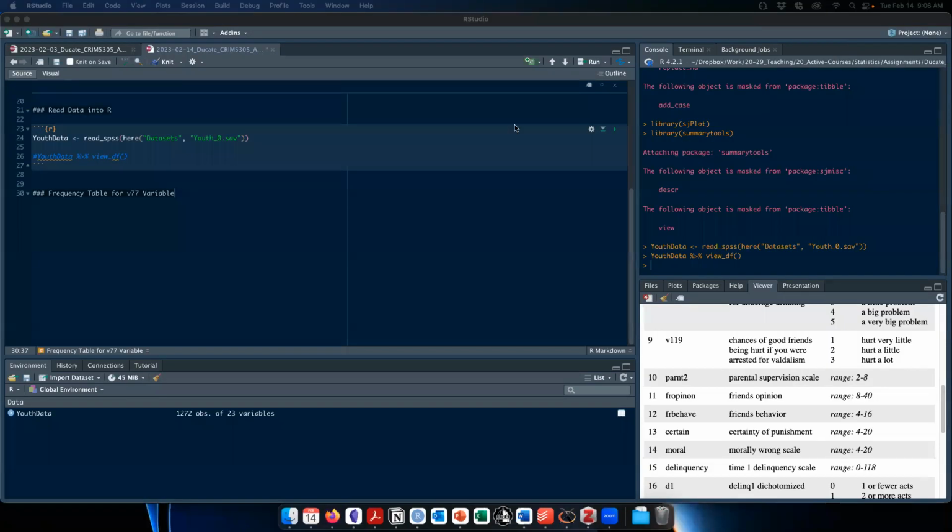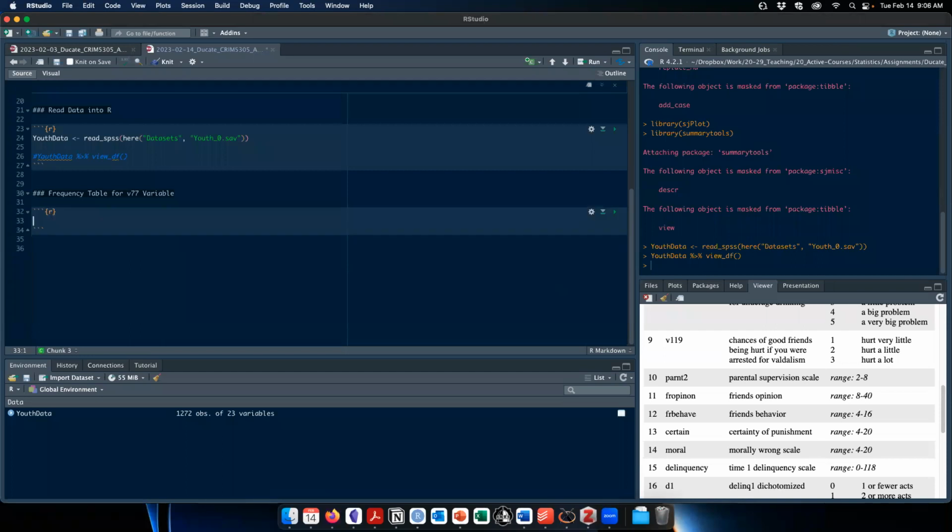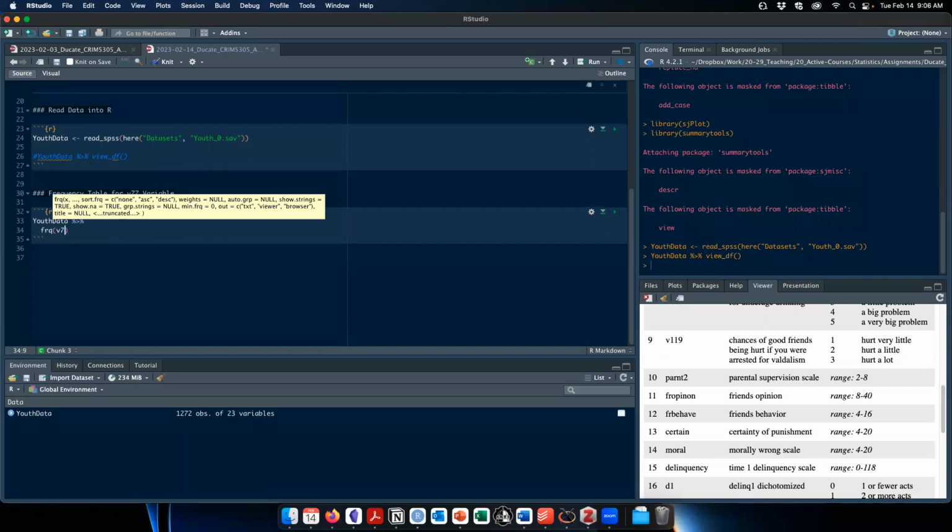You should recognize this by now, but we're going to just make a simple frequency table. Remember, there are multiple ways to do this, but for our purposes, we're going to do FRQ V77.